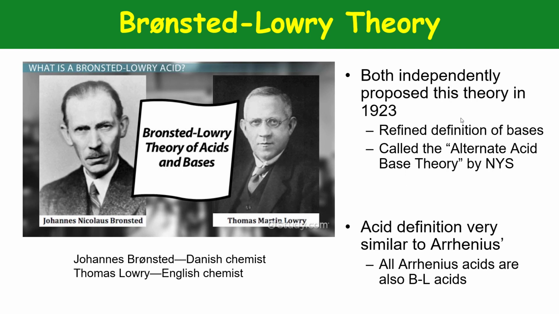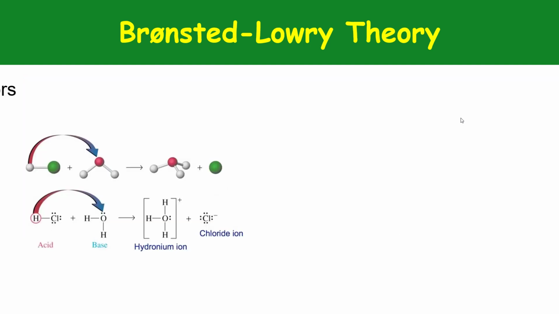We need an alternative. Enter Bronsted and Lowry. Johannes Bronsted and Thomas Lowry. One was a Danish chemist, one was English. Now, you may think that they were working together, but they were not. It was independent work, all happening at the same time. So maybe there was some shenanigans, tomfoolery, malfeasance, and skullduggery, but nonetheless, they named it after both of them. Now, New York State is not going to refer to it by its God-given birth name, the Bronsted-Lowry Theory. They're going to call it the alternative acid-base theory. So, I don't know why. Maybe it's trademarked.